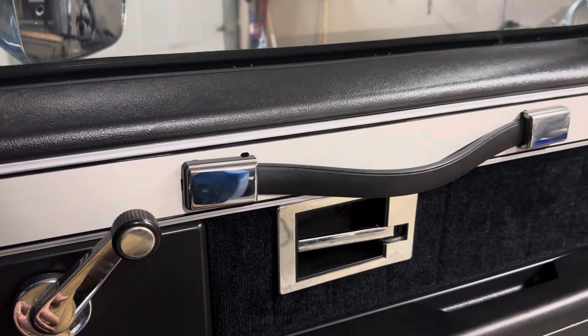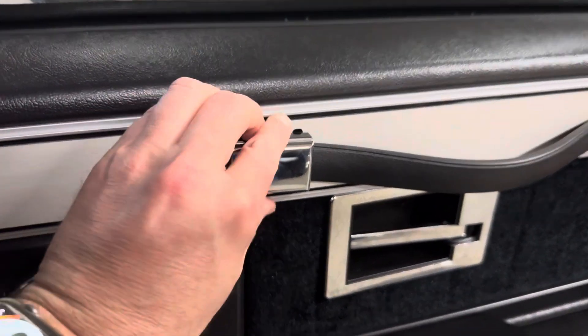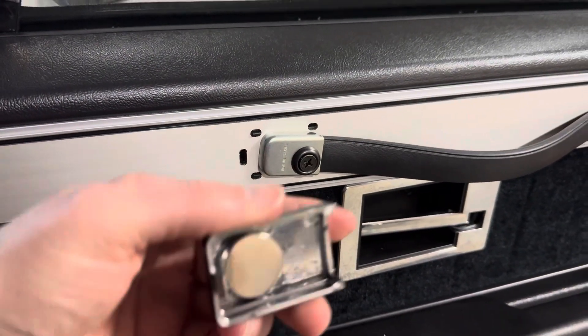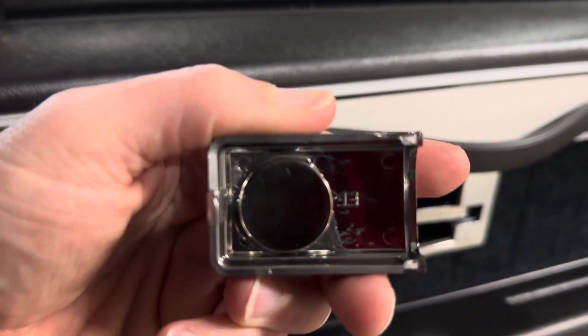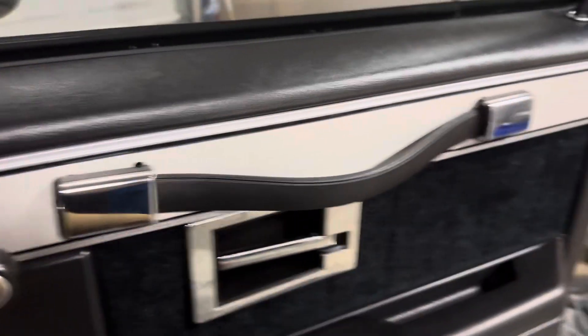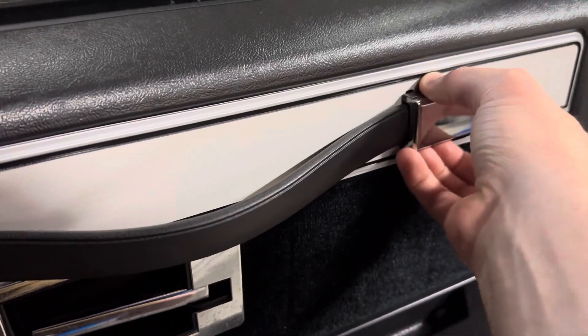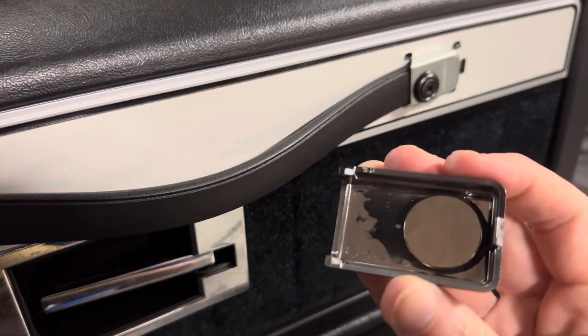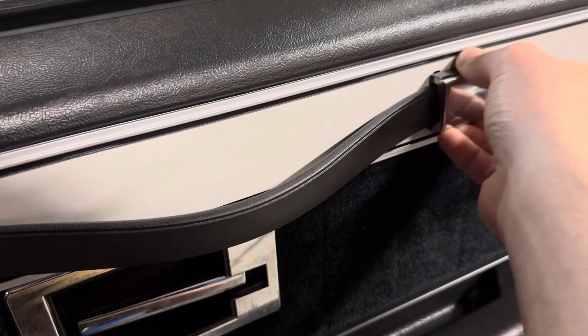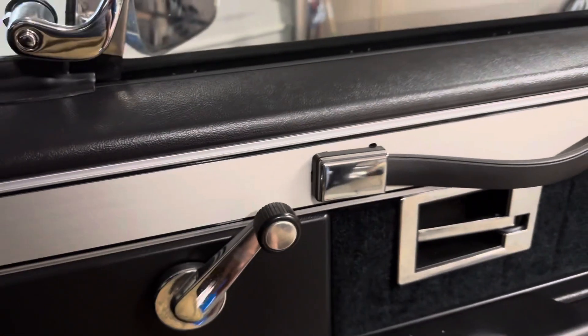What I came up with was flipping this plate around and installing a magnet on this clip. Now they're attached and they're even kind of hard to pull off. Like any good square body, you've got to slam the door, and these clips have never even come close to falling off.